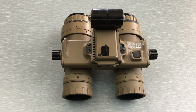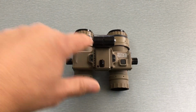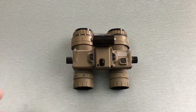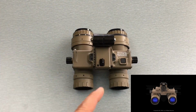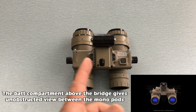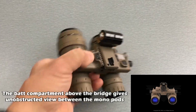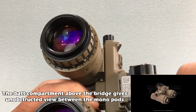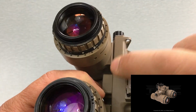The Artemis is a modular system, and that's what the BNVG-M signifies, the M meaning modular. And what that modularity is referring to is the power supply or the interface on the goggle itself. Here's a picture of the BNVS version, and that's basically going to give you a dovetail interface on top, and then a battery compartment in the center here for a single CR123A, as well as on the BNVS version, a power button here in the back to turn the goggle on and off, as well as a remote battery pack port on the back.